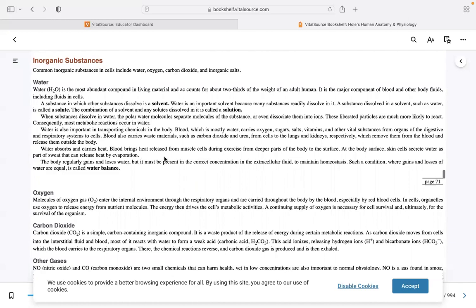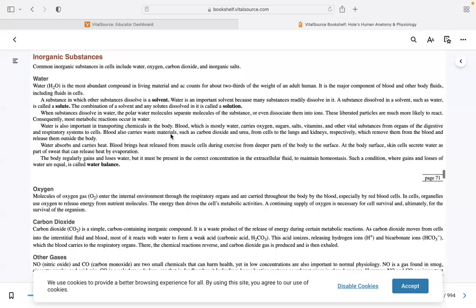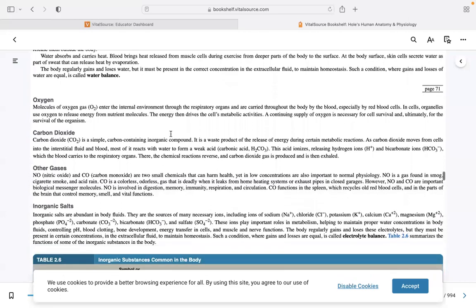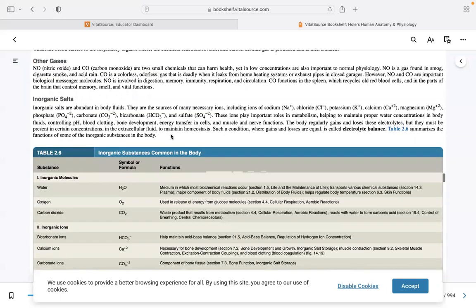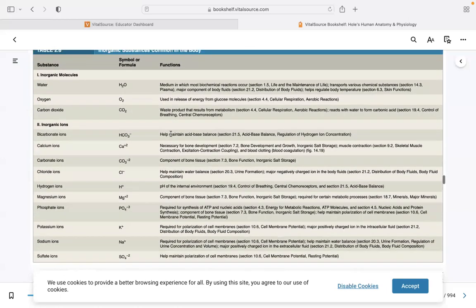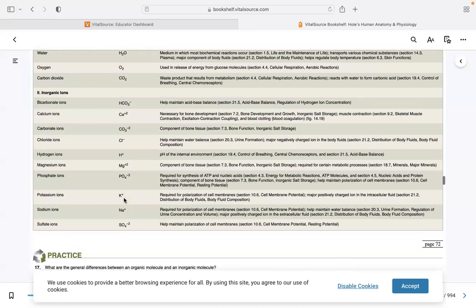Now, let's talk about Kool-Aid. So, what's Kool-Aid? When you think about it, it is water plus the powder, and it makes a solution. The water is called the solvent, and the powder is called the solute. So there could be a whole bunch of mixtures, and we could do the same thing with drugs and also blood and a whole bunch of other things. Let's look at this. Inorganic substances: sodium chloride, hydrogen.